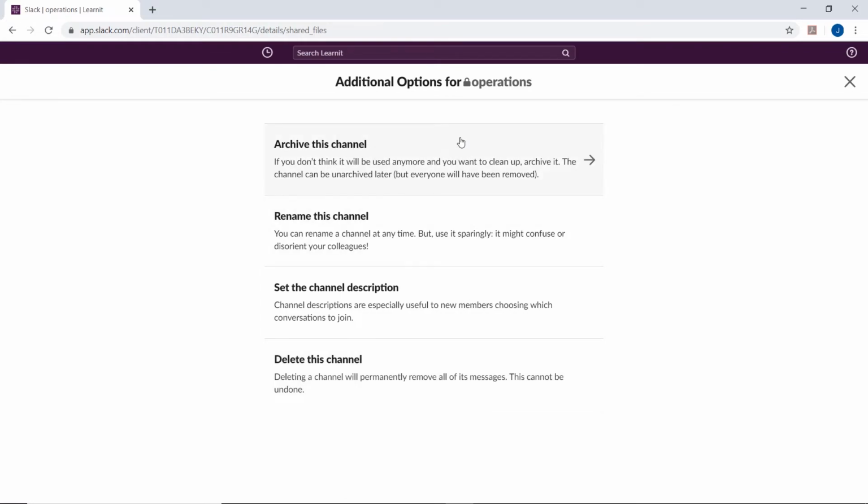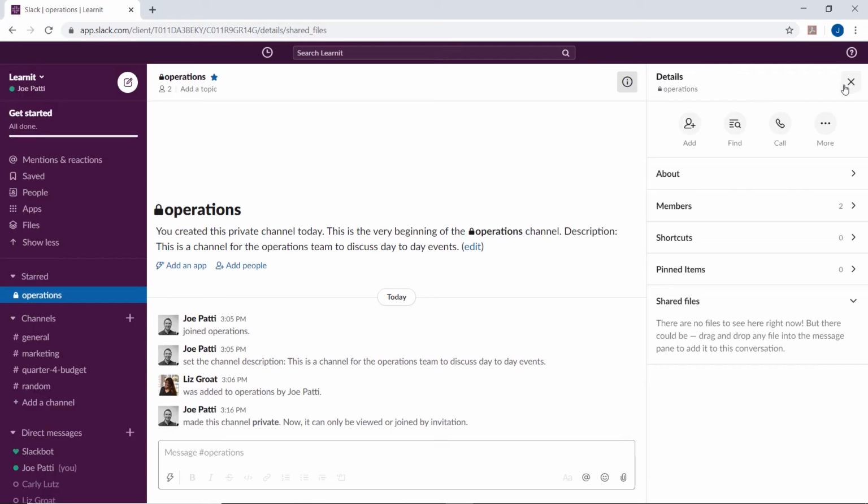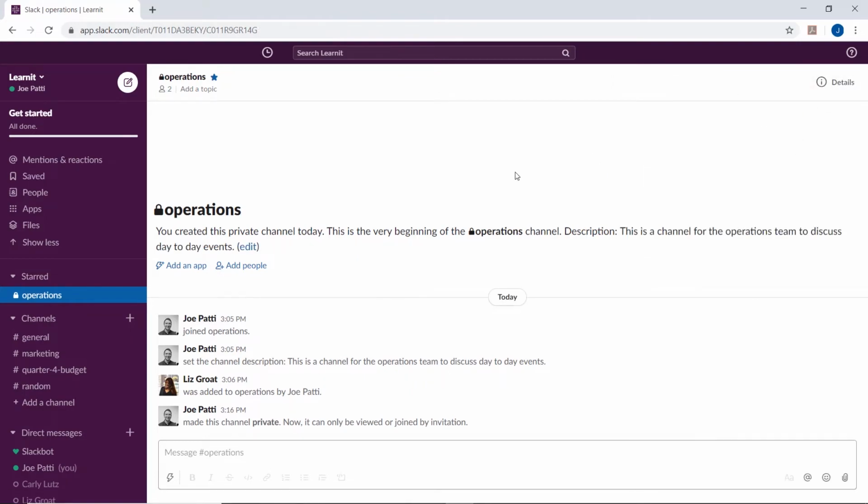Once you're done making these different settings, you're going to go ahead and click on the X. It's going to bring you straight back. If you didn't want to have these details pinned anymore, click on the X, and there you go. All right, so go ahead, try some of those things out, and when we get back, we'll talk about announcements.